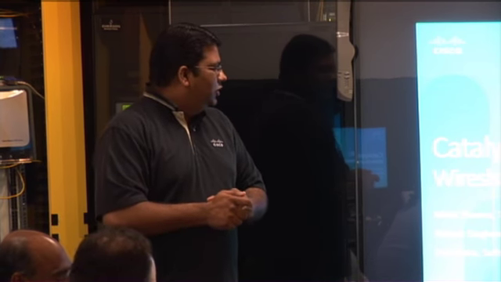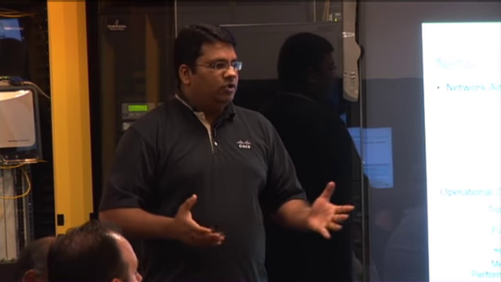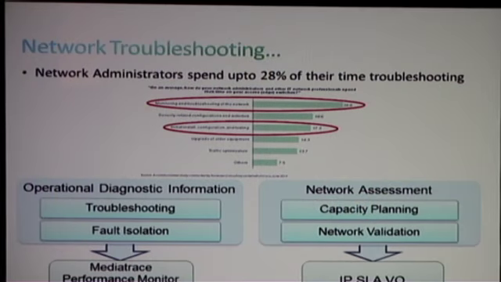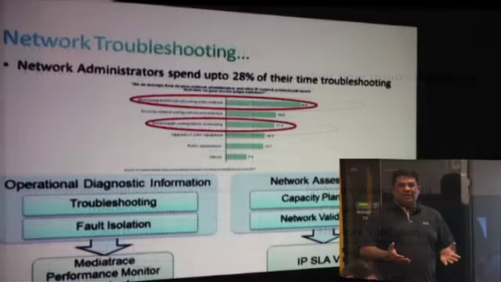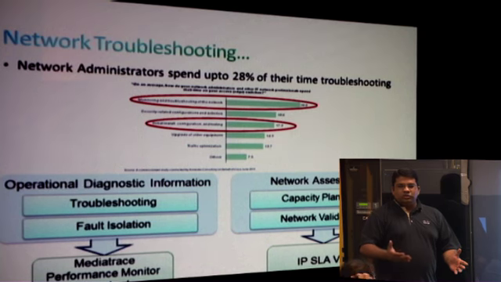But what we're here to tell you about today is some innovations that we're coming out with on the Catalyst 4500 regarding network troubleshooting. And we talked to some of our customers, and we also got some feedback from our analysts like Forrester. They did a study, and they said that network administrators spend up to 28%, 1/3 of their day, just on troubleshooting. And I could completely relate to that. And they also specified that they spend a lot of time on how to deploy next generation technologies like telepresence, video, and those kind of things.